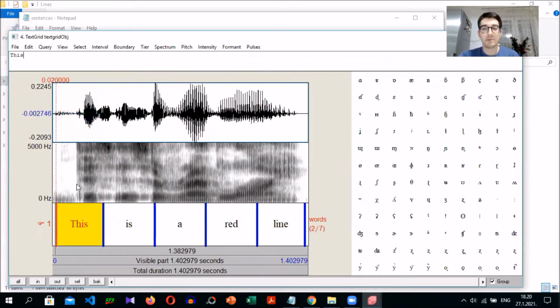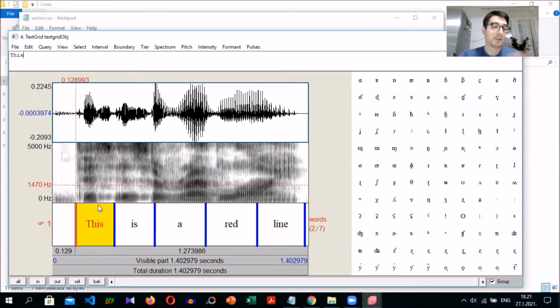So now the next step is for you to listen to the file. For example, I assume this should be this, and then I'm just going to move this blue line to this point, and this should be the word this. If I listen to it by clicking on the number on the duration right here, okay. Once again, let's say I have it, I'm satisfied with it, and I move on.